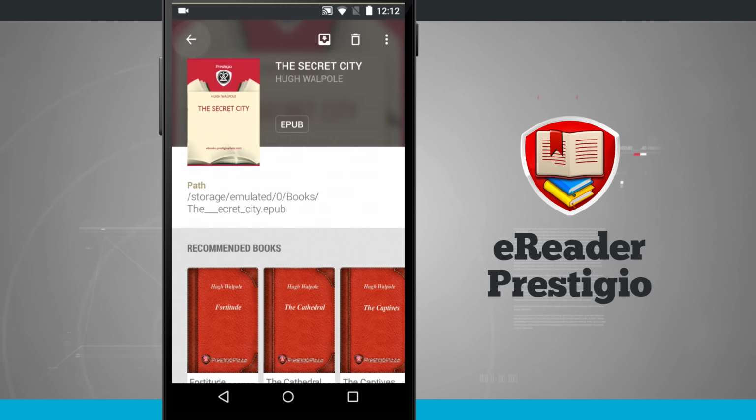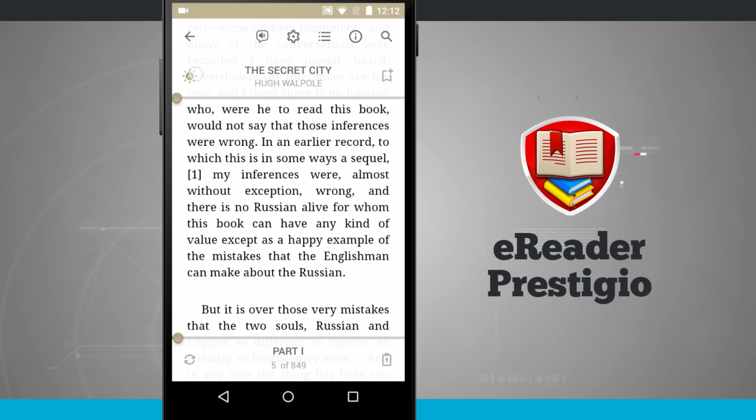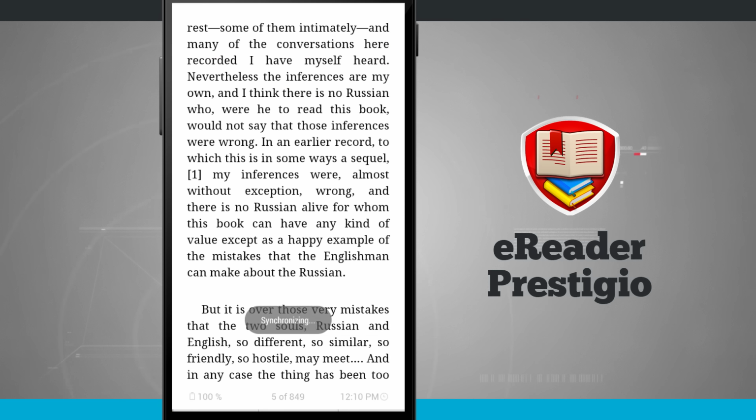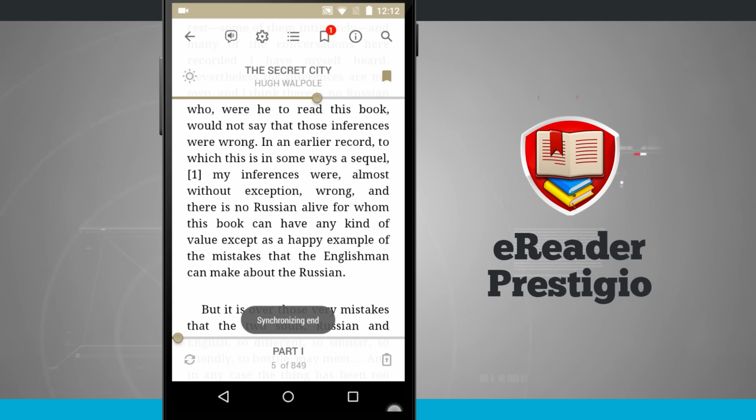Now come back out. We can even tap on the actual search button up there to go ahead and search. I can tap on this brightness to go ahead and change the actual physical brightness of my device. I can bookmark where I am. You see I've added a bookmark. I can tap refresh. In the bottom left hand corner, it's going to go ahead and synchronize. Then tap in there one last time, and in the bottom right hand corner, that's going to allow me to change my theme to either a day theme or a night theme, so that way it makes it easier to read if it's nighttime. Now we'll go ahead and tap in here. We'll come back out to the main menu.